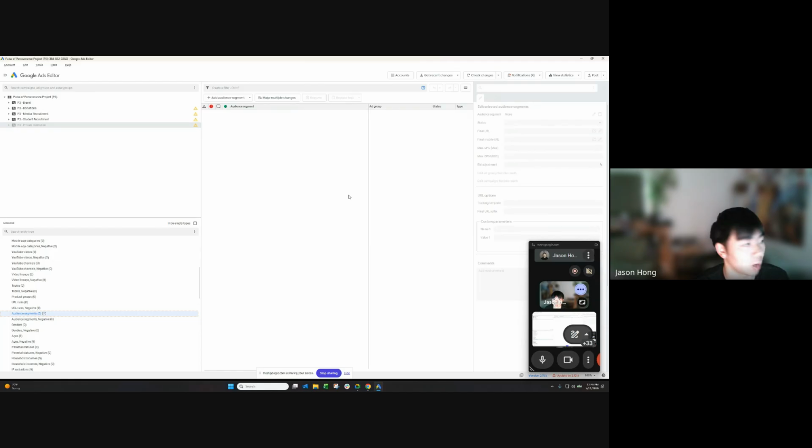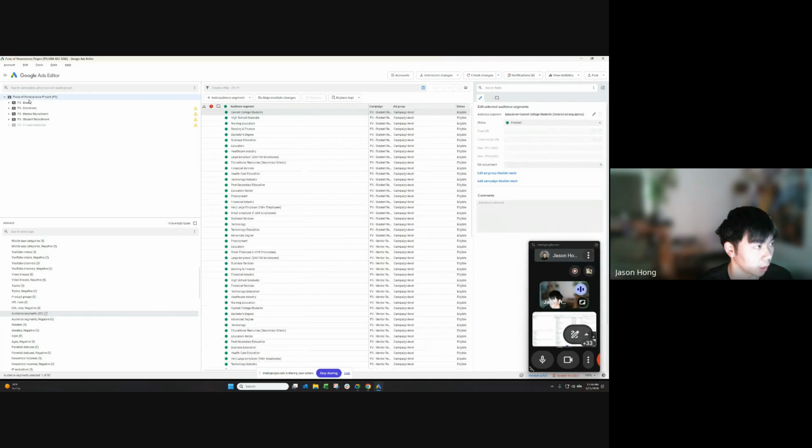Kind of a high level overview. On the left here, we see the account that we're working on. In the event that you have multiple accounts, they'll be separated by section. So we can see here, that's the P3 account. And then we have those 5 campaigns that are enabled here, as denoted by the bolded colors.